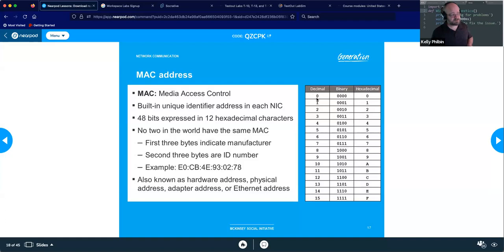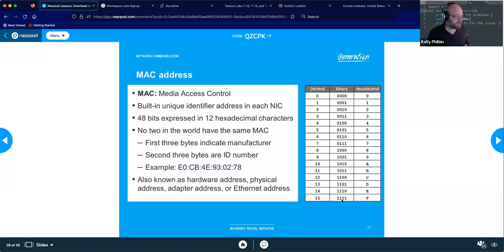But as we cannot represent two-digit numbers with a single character, we use letters. So once we hit 10, we jump over to A, B, C, D, E, and F. So any hexadecimal number, if you see a letter higher than F, it is invalid. So anytime you see that, it is not a valid number. It should be discarded. Here is the binary representation. So 0000, 0001, 0010, 0011, and so on and so on, counting up to 15.